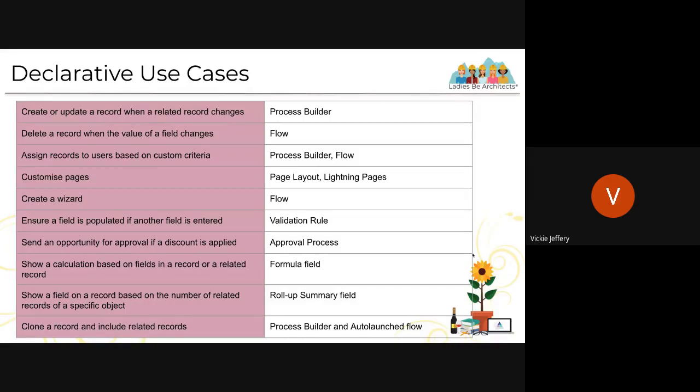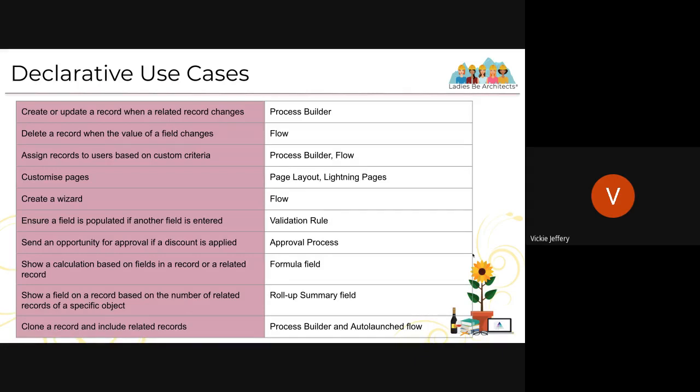Assign records to users based on custom criteria, so again we can use Process Builder and Flow for that. Customize pages, so we've got page layouts, Lightning pages, and components, all for customizing our pages now, and we've also got dynamic forms, which I didn't put in there, so that's something new. I don't know if it's in the set, but it is something that you need to understand. I think it's still only available for custom objects, not standard.